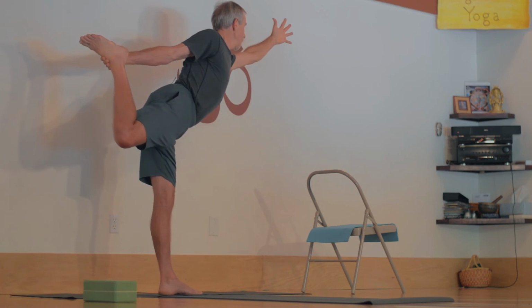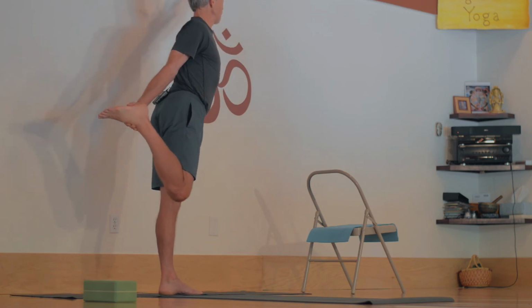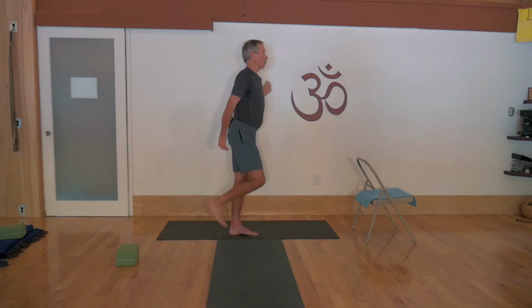So here's Natarajasana. Now when you come out of it, don't just fall out of it. Lower your knee and lift your arm. Bring your arm down, bring your foot down, and return to mountain pose.